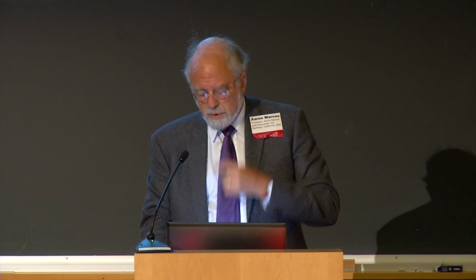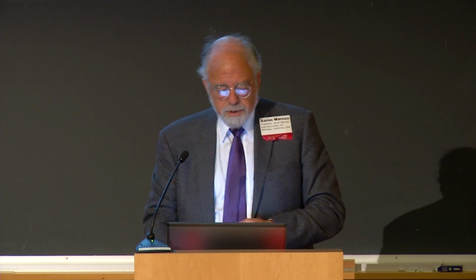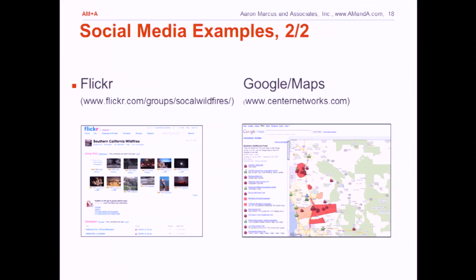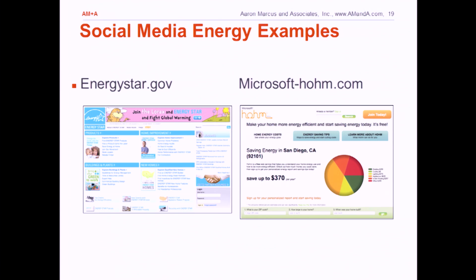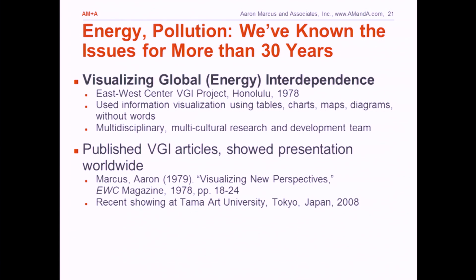The government is trying to step in. You may know of Amber Alert to try to give citizens information about abducted children. There are social media collectors like Google and Flickr and others that gather videos and photos, and try to feed back that information to people. Even the government and Microsoft have been involved with collecting this kind of information, helping people to make smarter decisions faster about their energy use. Google developed, at the time we started this work, a power meter technology that was a good step. But most of the products were not really focused on persuasion.